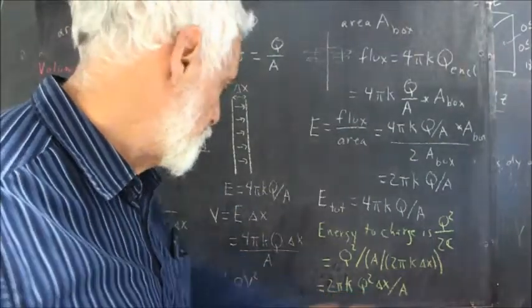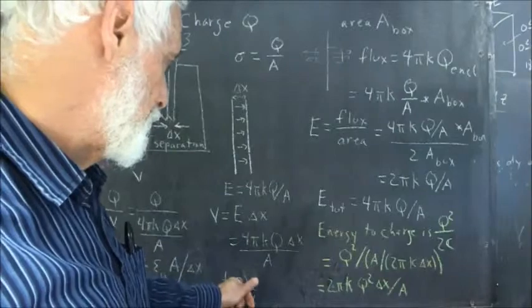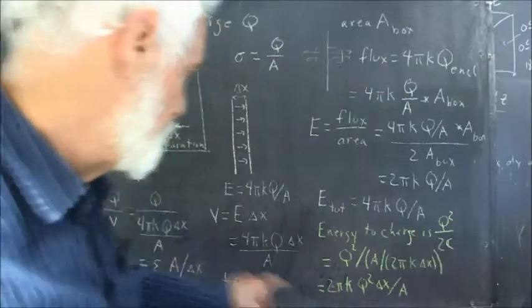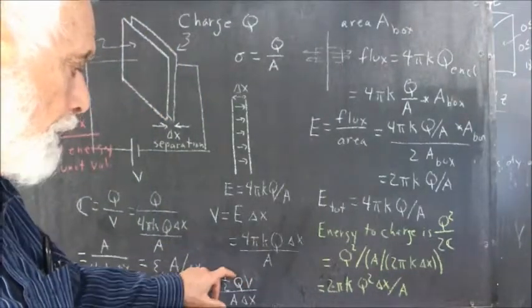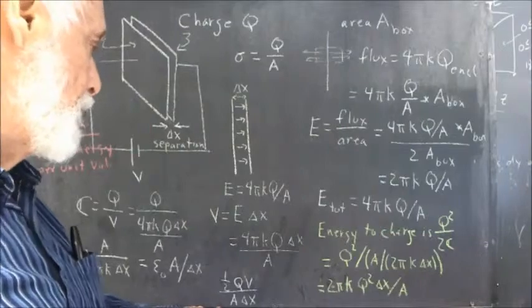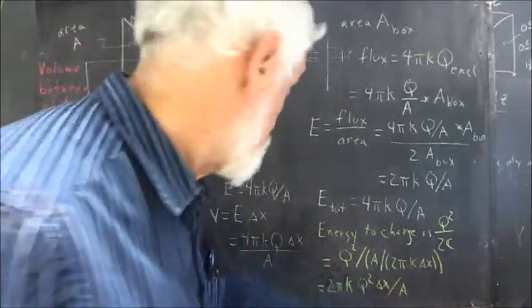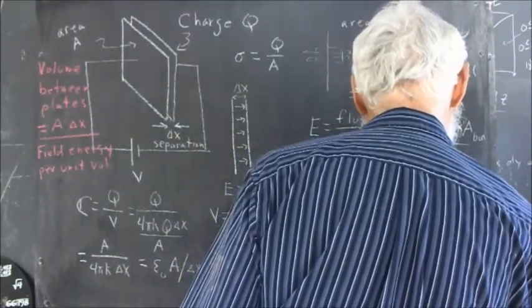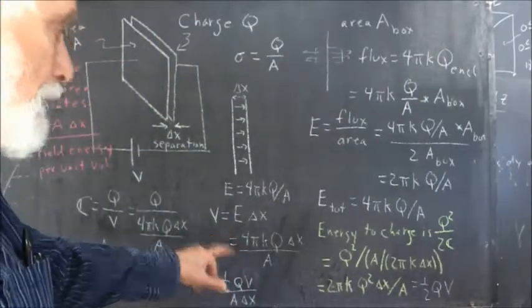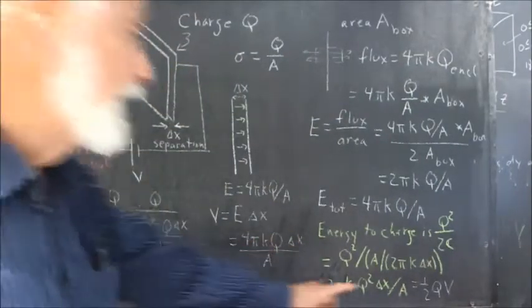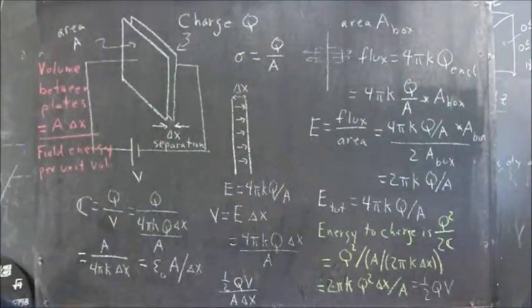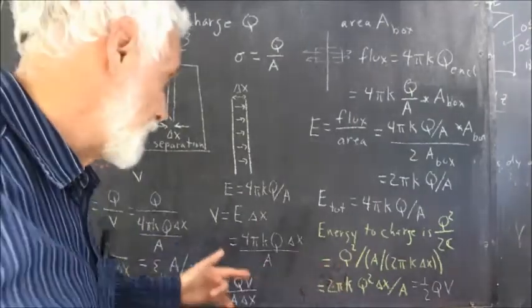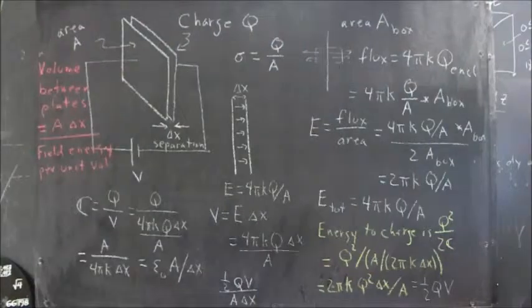So my leftover Q here is my Q. I don't think I have a V squared. I've got a V here. But it's a 1/2 V because I've only got 2 pi here where I've got 4 pi. So I get 1/2 Q V, and then I'm going to divide that. Okay, so this is 1/2 Q V here. Here's my V. If I multiply this by 1/2 Q, I get this. And then I'm dividing by the volume A delta x. And this does reconcile, so I think I'm correct here. So we're going to move on.